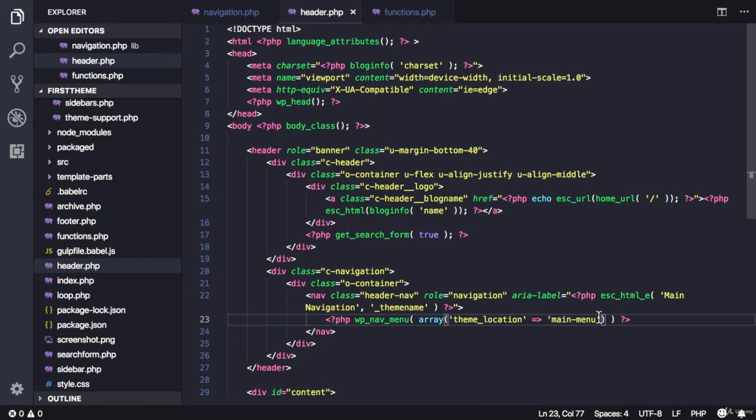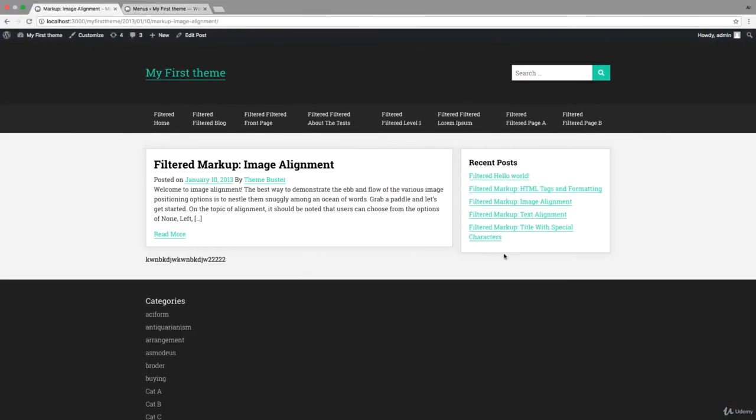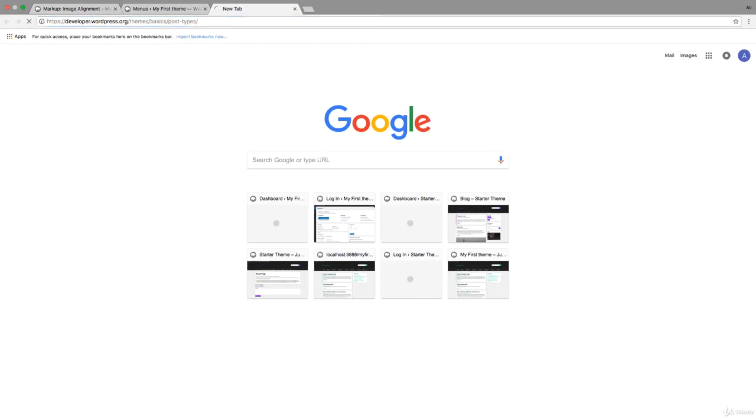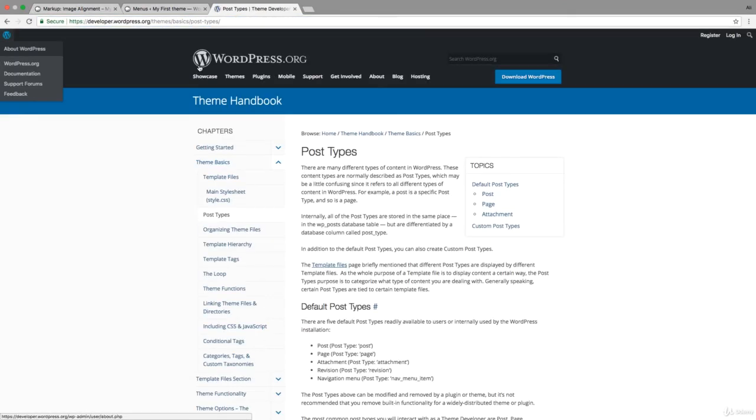So let's save now and see our website. As you can see, we have our menu items here. But as you notice, we have the filtered text before each title, exactly like the posts. Remember in the child theme, when we added the filter to filter the post title and then we added the string, this happened to the navigation items title too. And the reason is the navigation item is a special kind of post.